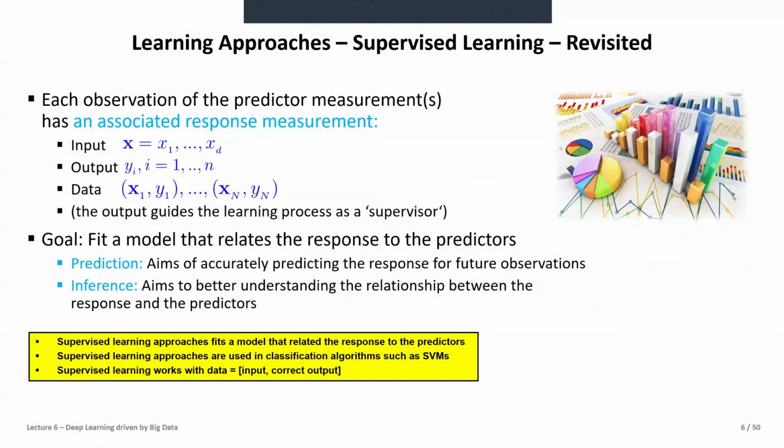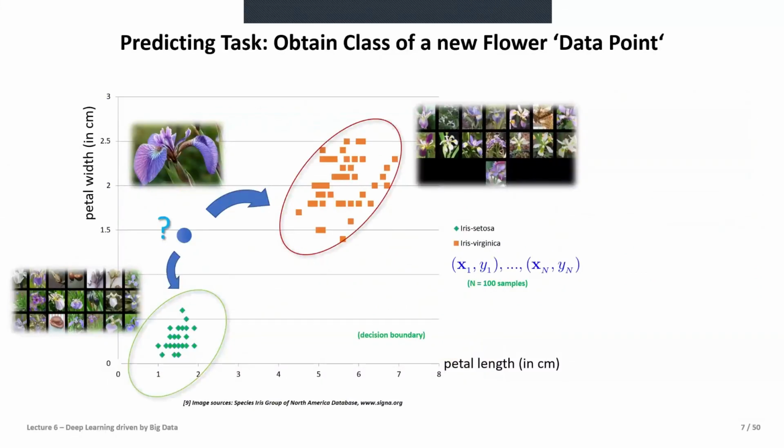So again, supervised learning stands for the idea that we have a label guiding our input. If you remember, we had this with Iris setosa and Iris virginica. This was the example we had, a new flower, a very straightforward problem in machine learning. We were thinking about a decision boundary that says it's class A or class B, Iris setosa or Iris virginica. The idea is that we can learn from the existing examples. We know what it is. That makes it a supervised learning problem.